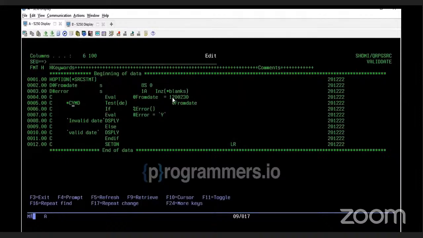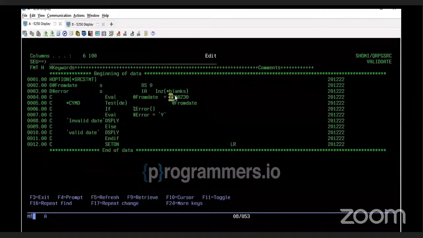Basically there will be 7 digits, and the first digit indicates the century, like that, cymd.